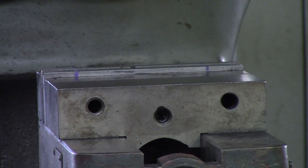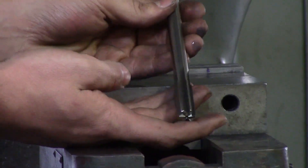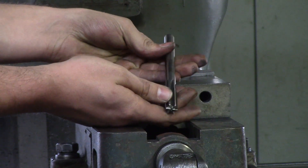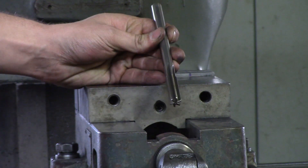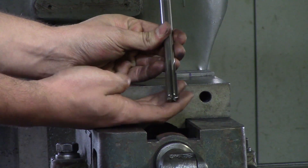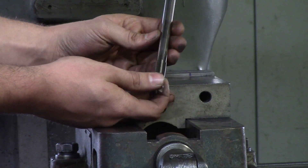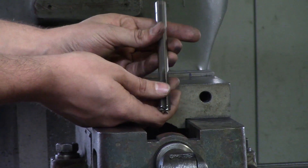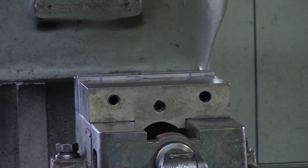Right after that is reamers. Let's say this is a half-inch reamer — you want to drill five to ten thousandths under a half inch and use a reamer. What a reamer does is make a very accurate diameter hole. However, if your drill drills at an angle, the reamer is going to follow that drilled hole at an angle. We'll show you how to fix an angled drilled hole later, but a reamer is meant to get an accurate diameter because drills tend to drill under or over the intended size.